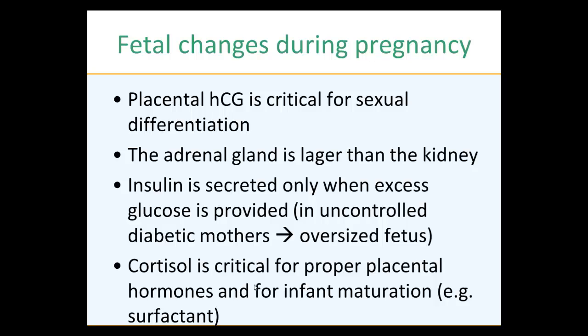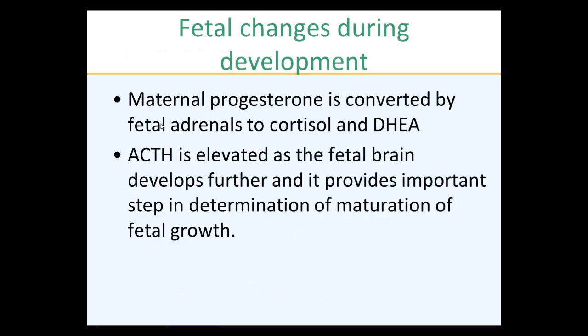And the cortisol will be important for the placenta, but also will be important for the infant itself. For example, like we said earlier, the surfactant. As I said earlier, the maternal progesterone goes to the fetus and will be converted to cortisol and DHEA. We know that ACTH is high not only from the placenta but also in the fetus in response to the CRH that is coming from the placenta.